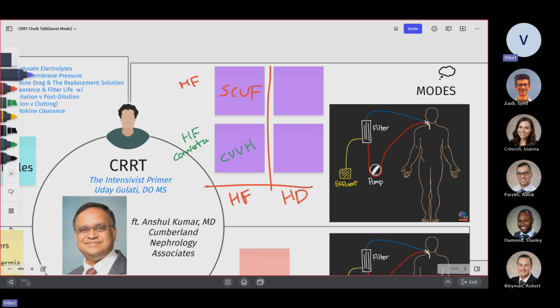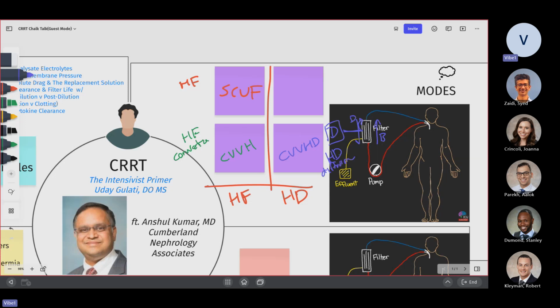The next one is that if you want to control dialysis, clear electrolyte disorders, and clear some of those larger toxins, then you throw in your dialysate fluid and run it up here at the start of the filter, running in countercurrent with your blood. When you have this without your replacement fluid, this is what we call CVVHD. This is continuous veno-venous hemodialysis, really prioritizing the pure mechanism of hemodialysis, or diffusion. That's the primary method you're using here.